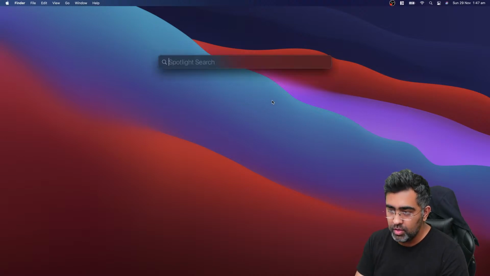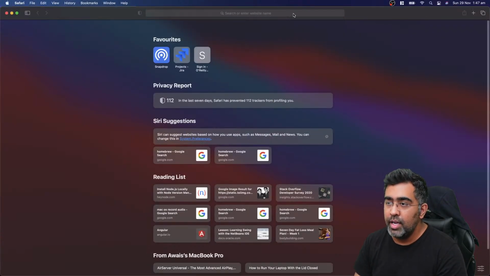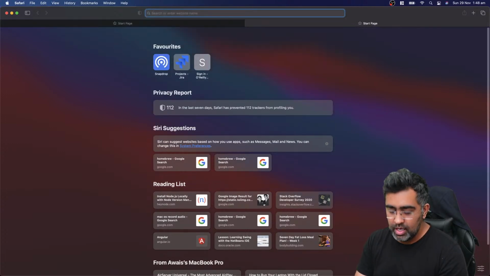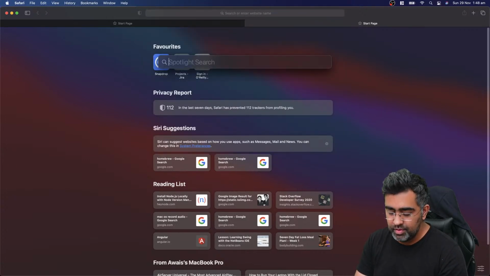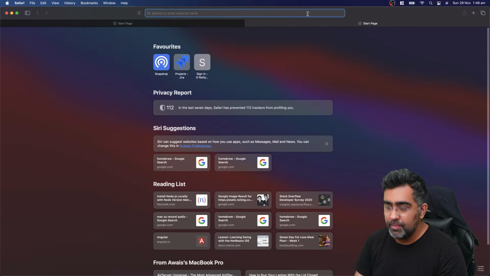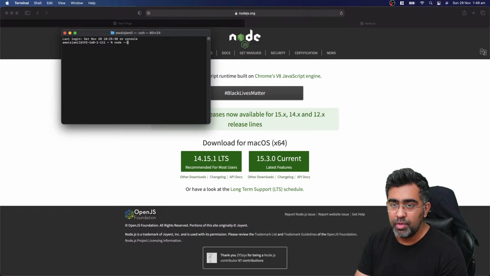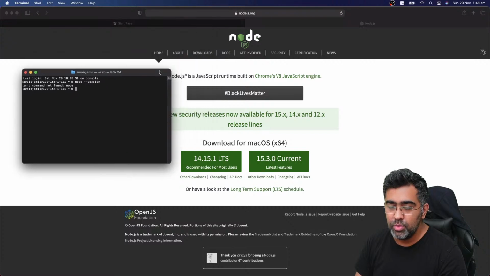Alright, so first of all, we're going to open Safari. I'm going to bring this up. Now, we need to install a few things. We're going to install a JetBrains IDE. I'm going to install Visual Studio Code, which I think I already have. That's the one I'm going to be using to do the coding part of this live stream. Next thing, I'm going to go to Node. Let me open up a terminal and see what we have. So I'm going to try if I have Node installed. I don't have Node installed, so we're going to do that first.